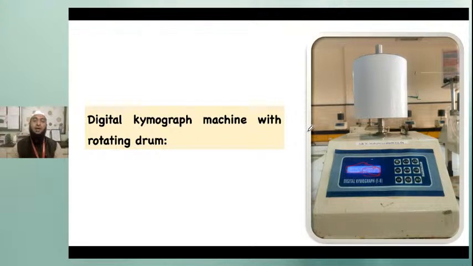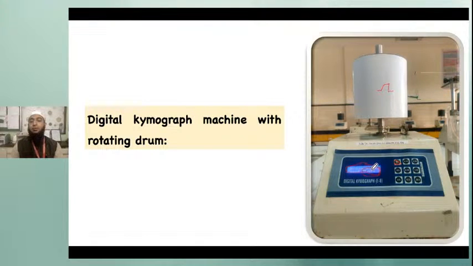Depending upon the type of tissue you are using, you take a response sometimes for 30 seconds, sometimes for 1 minute. The moment you switch on this button, it will start measuring the time. It will start from 0, and the moment it reaches 60 seconds, that indicates your 1 minute is over. Once you have taken the response, suppose a response of 1 minute recorded on the digital kymograph machine, you can stop this digital rotating drum by using the same button. So you can start or stop the drum by using this panel.